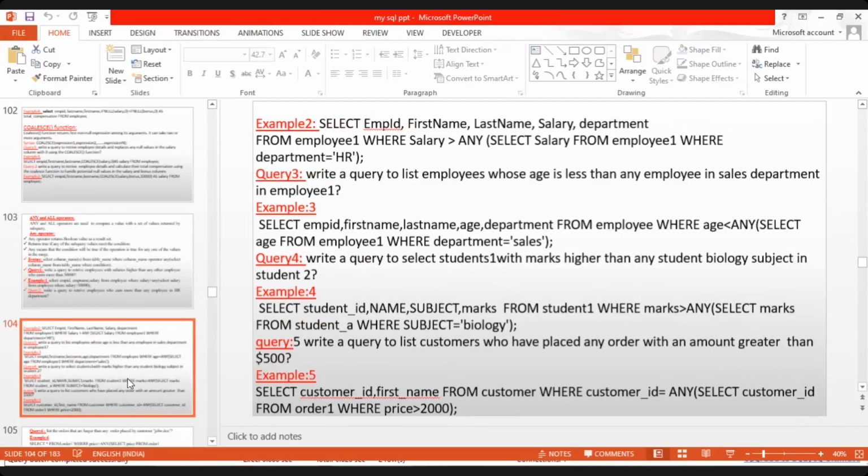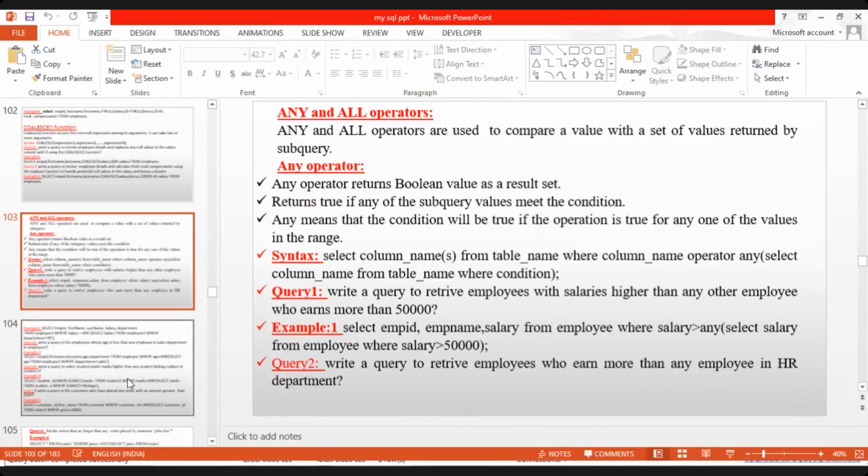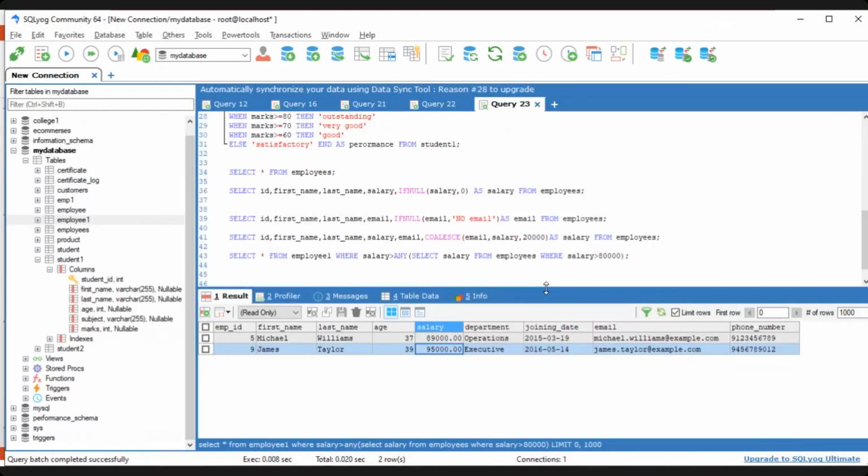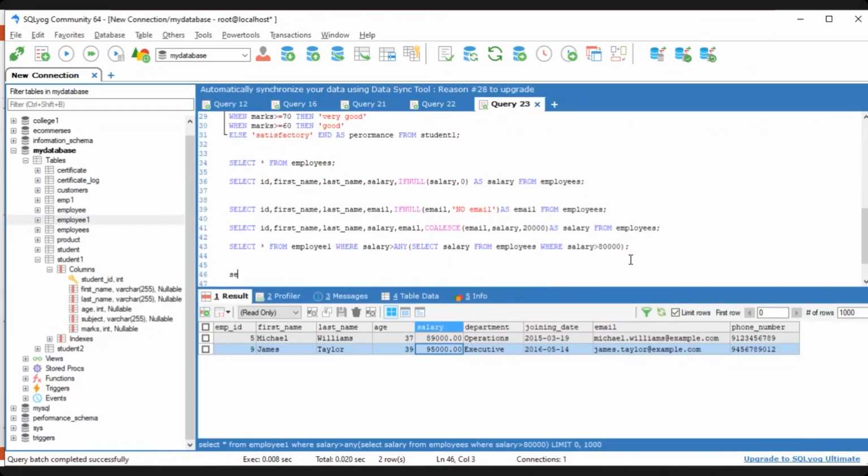Next one, select. Write a query to retrieve the employees who earn more than any employee in the HR department. Firstly, you have to find out the salaries in the HR department, then retrieve the employees earning more than those salaries.